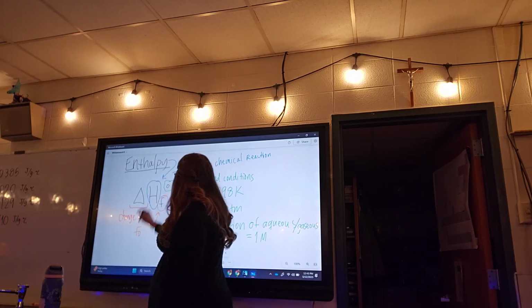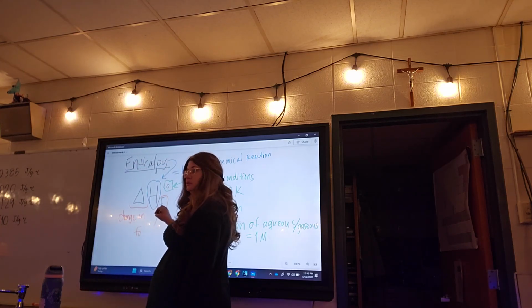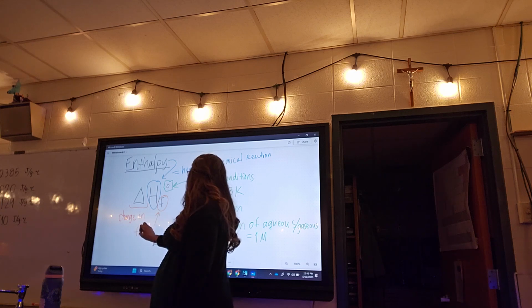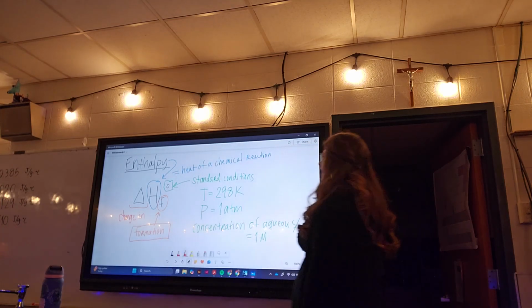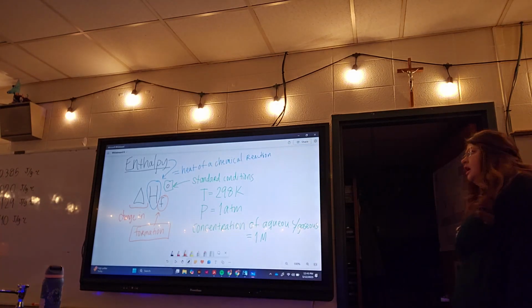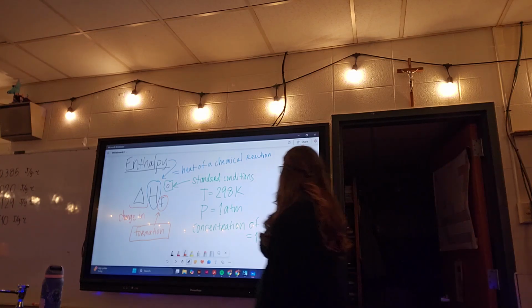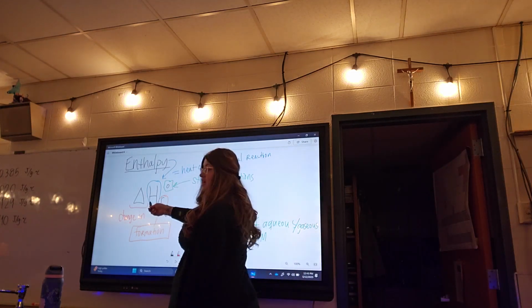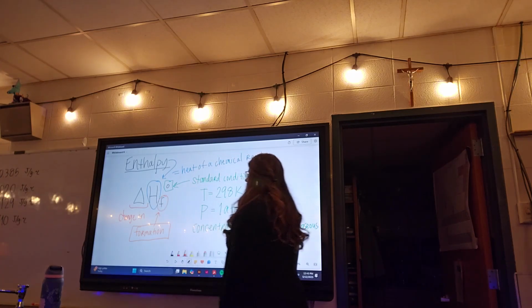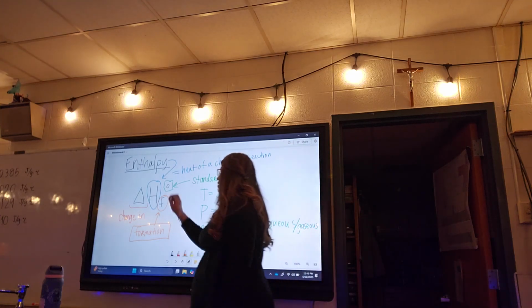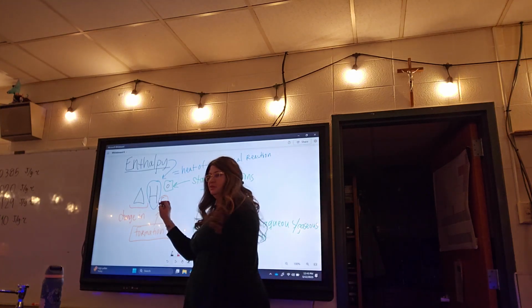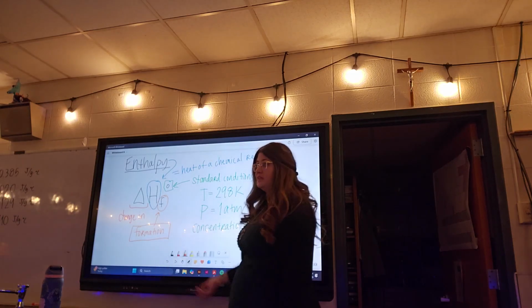And then the last thing in this whole nonsense that I wrote down initially is the little letter f, and that stands for formation. And so what we're going to first learn about are the changes in the heat of a chemical reaction for the formation of compounds. And so all of those words are represented in this symbol. We just don't have to write them or say them every time.